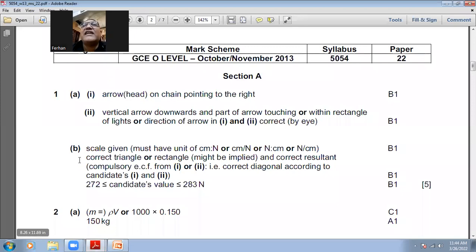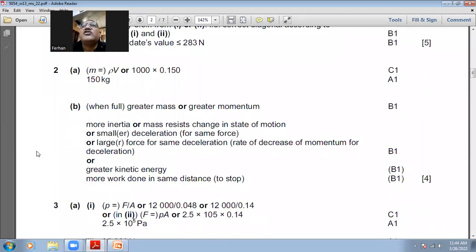Hopefully you understand. Let's have a look at the marking scheme. So the marking scheme is showing up. I have already checked my answers with the marking scheme. You can pause the video and take your time, read the marking scheme. It's very important. I always tell you, whenever I solve the paper, most of the times I check my answers, I compare them with the marking scheme.